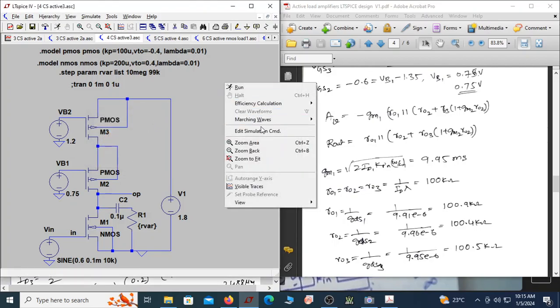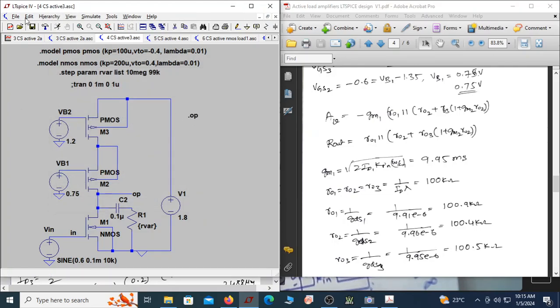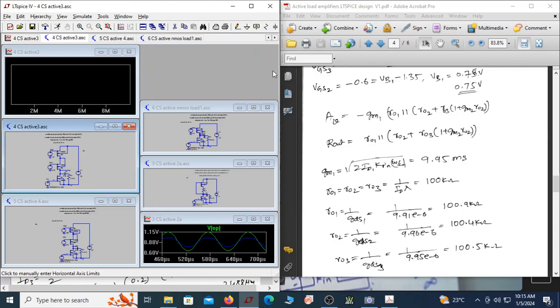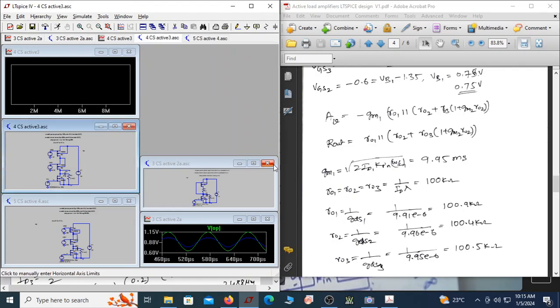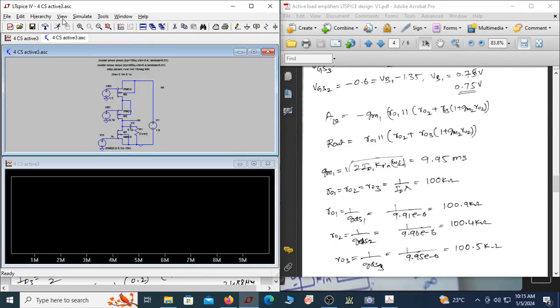Okay, that was not pasted. I should paste it here. Let me run. Okay, let me just remove all of them. Too many files. I'll just take out this also. This. Now let me see.